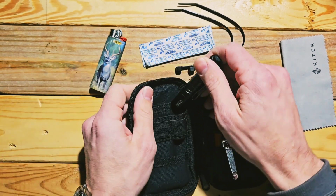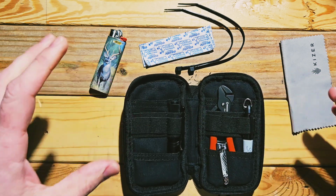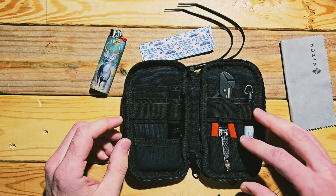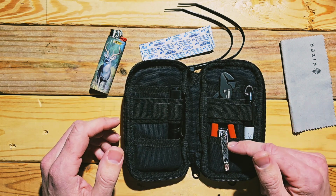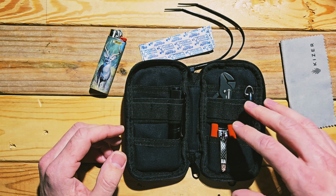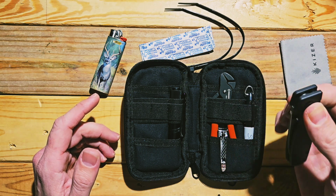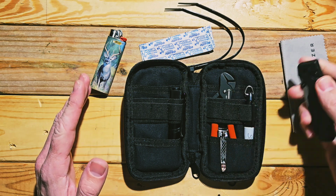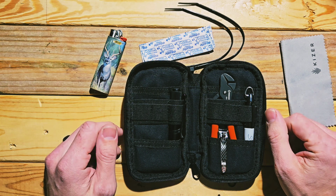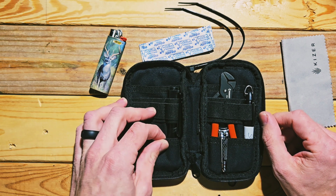But even though I do use my light a lot, I wanted to have just the knife outside of this in my pockets, because I knew the knife was not going to go in here. I thought about it, but all the knives I would normally carry were too bulky for this, and I didn't want to keep them in there. One, because I fidget and play with my knife all day long, and there would be no sense in keeping it in the pouch, because I would just be pulling it out to fidget and play with it throughout the day. So that is the only thing that I'm carrying outside of this pouch.